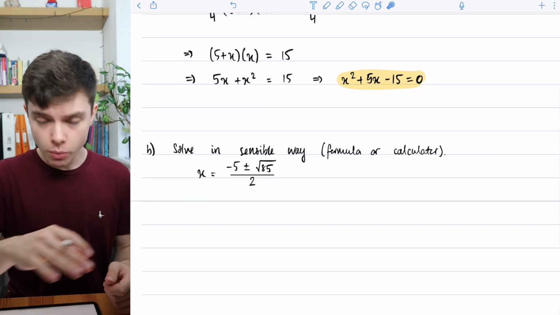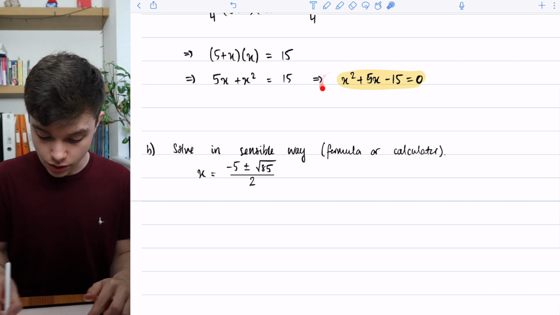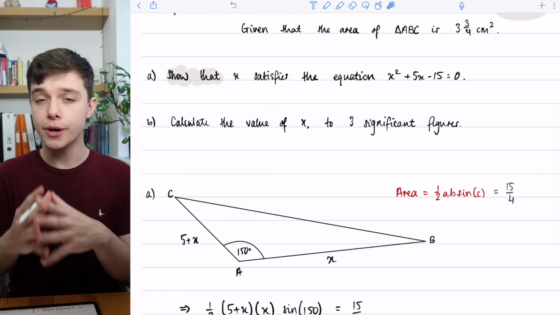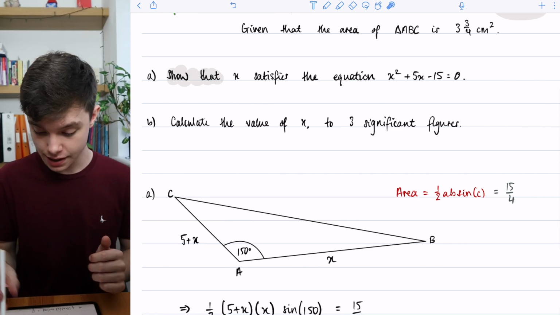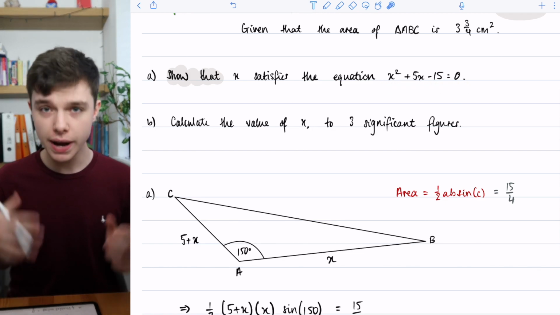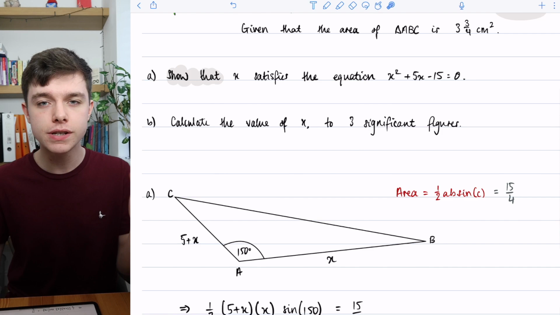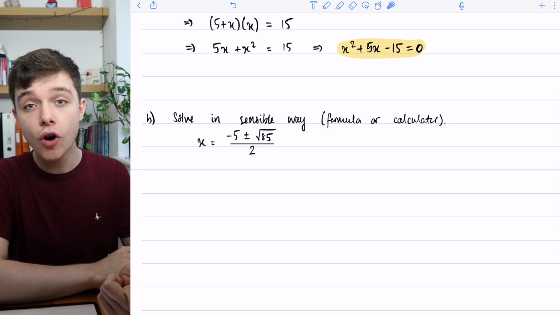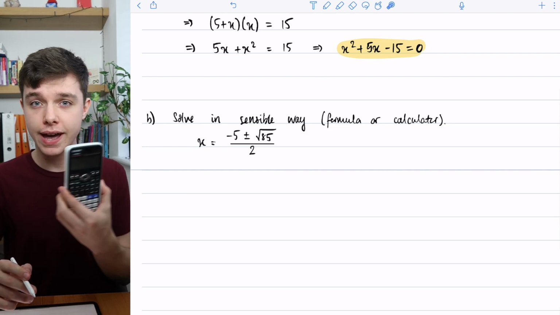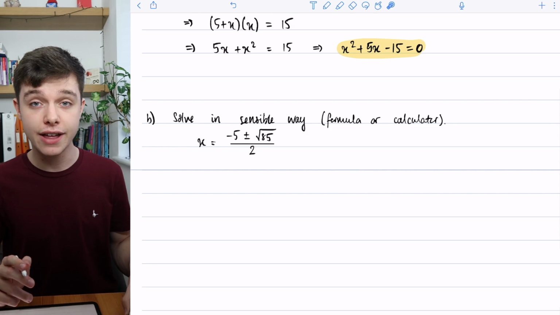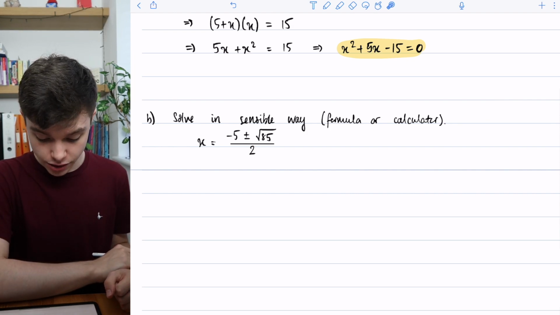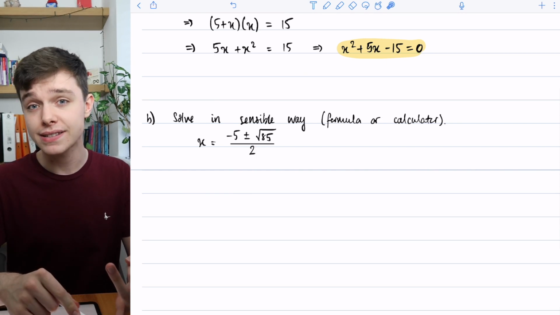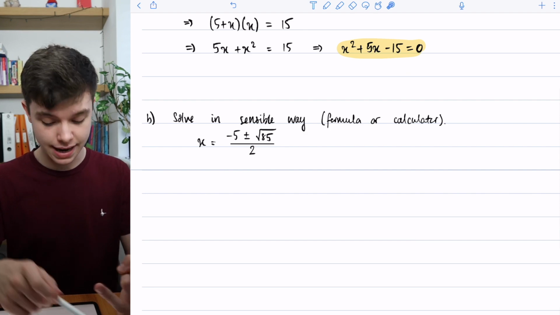And then part B, all we really have to do is just solve this quadratic. Part B said calculate the value of x. We know an expression for x, and it's this quadratic here. So all we have to do is just solve that quadratic, and we've done tons of that at GCSE and in previous lessons. So just solve it in a sensible way. Use the formula or use your calculator if you have a Class Wiz calculator or a calculator like that. You can solve it on there, and you get two values for x because it doesn't factorise nicely, and well, it's a quadratic, so you're going to get two values, but it doesn't factorise nicely, so you get a surd in it.